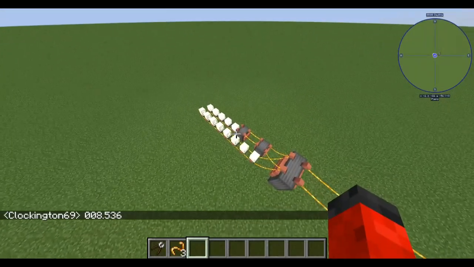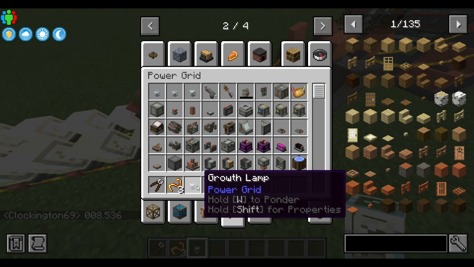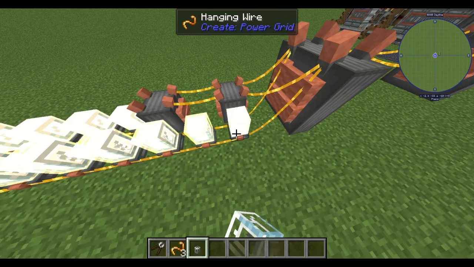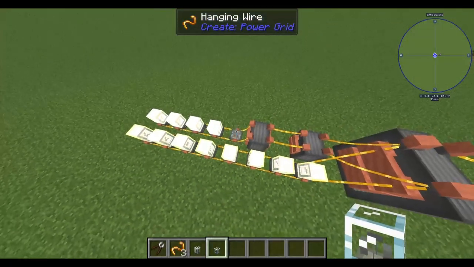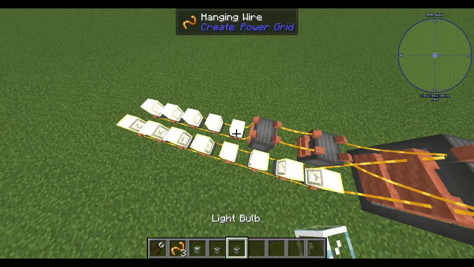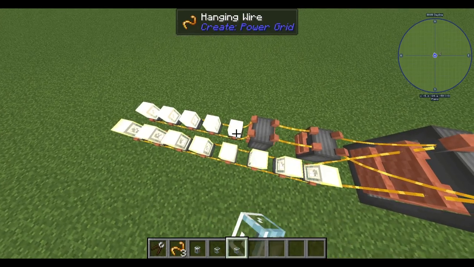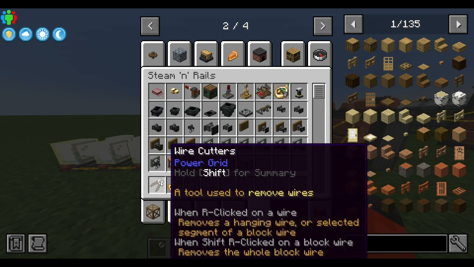For all of this, and by the way, these are not regular lamps. Those are 240 Grove lamps and regular 120 light bulbs at roughly full brightness.